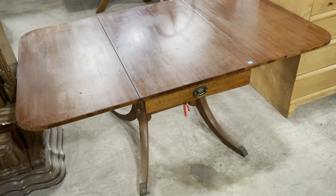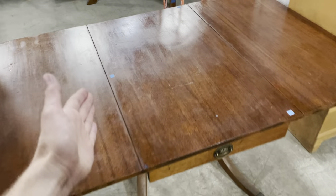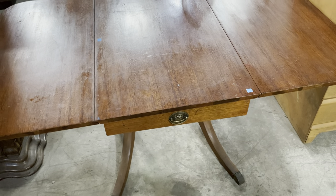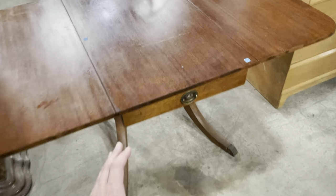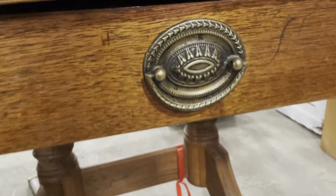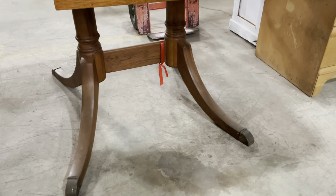Starting with this one — I think this one is really awesome. My favorite thing about it is that it has leaves that flip down and up. So if you have a small space, this is great. You can have a table with just the centerpiece. You could flip up just one side if you have a couple guests, or flip up both sides to accommodate even more. It's got storage in the form of two drawers with really beautiful hardware. Check those out. And I love the double pedestal — isn't that great?